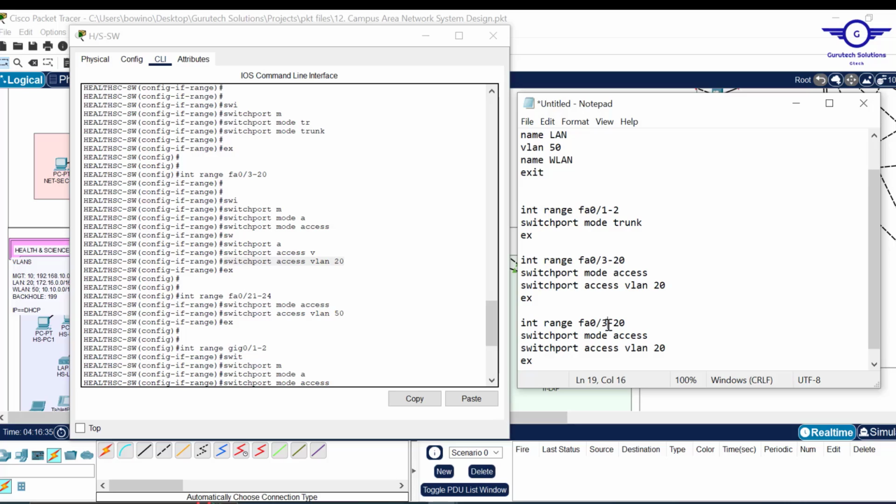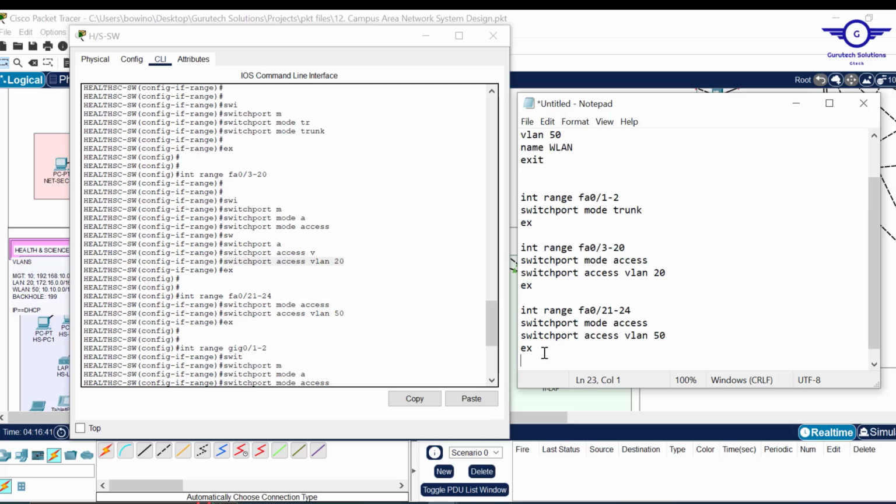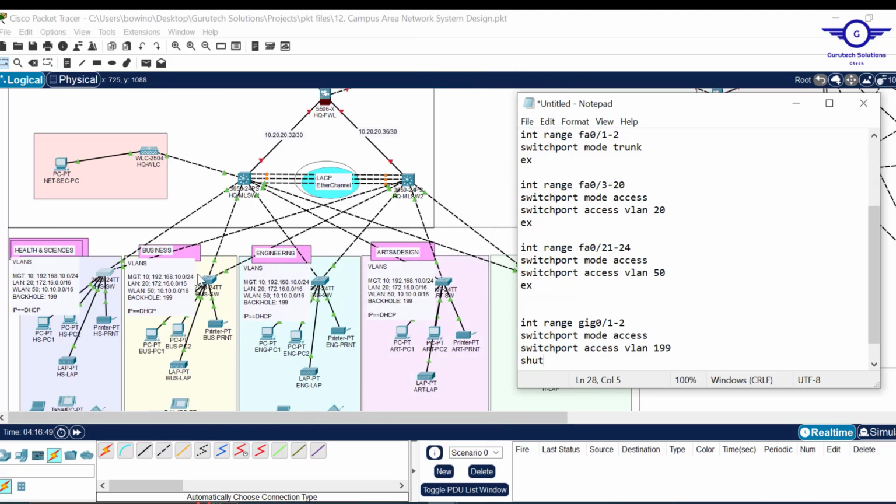Access VLAN 50. And finally, gig 0/1 to 2, access VLAN 199, and shut all of them down. Okay, this applies to all the switches at the main campus.